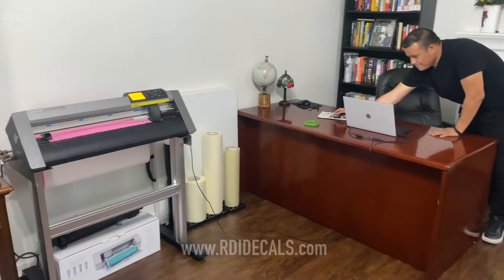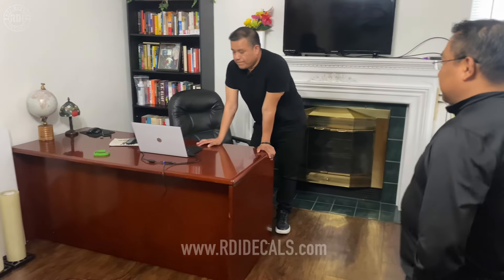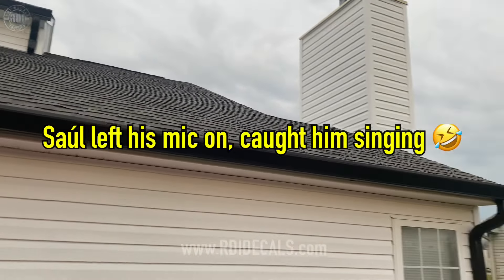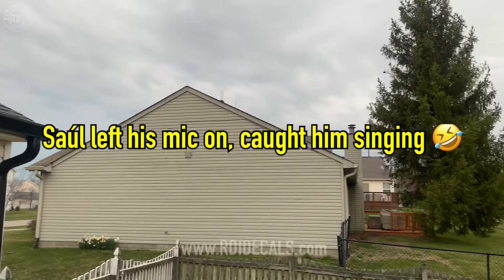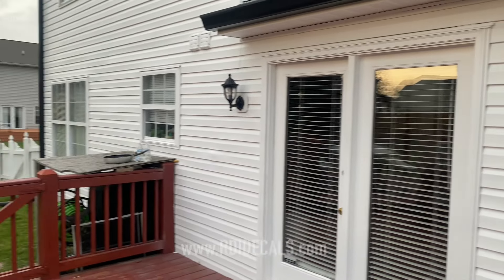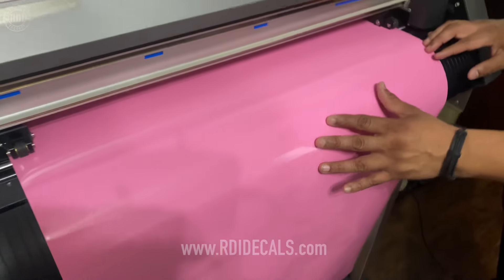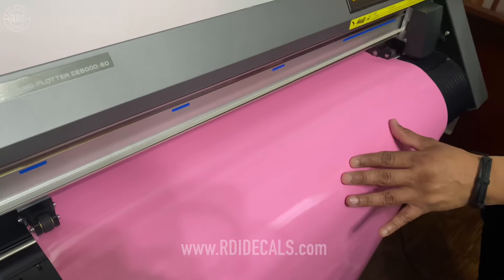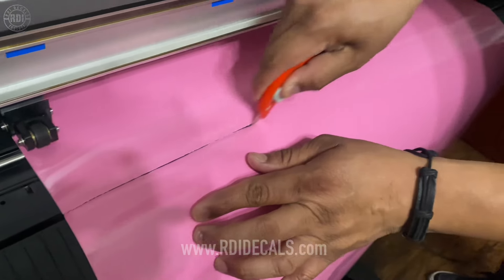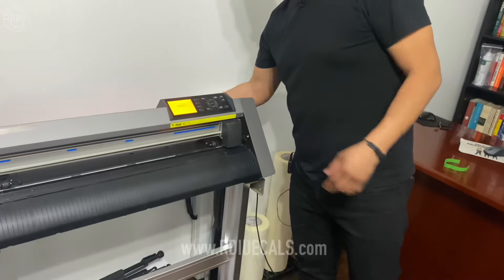While we wait for Saul to send the first color to cut, we have the crew here — this is why we love working from home. The weather is getting bad outside with rain and thunderstorms, but we love working from the comfort of our home. Our vinyl cutter is now ready with the first color cut; we still have another color to cut.